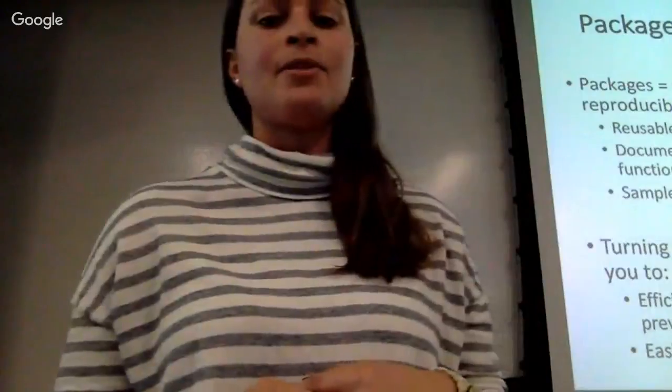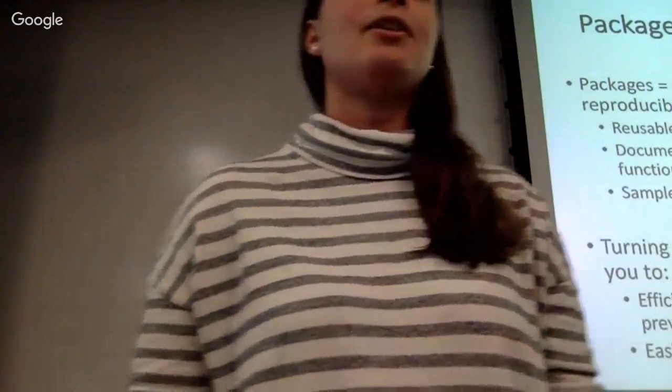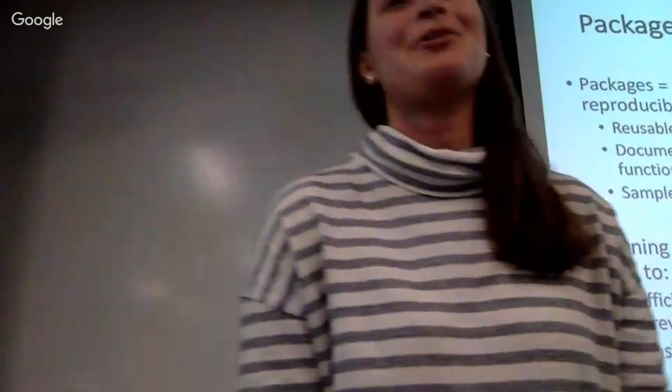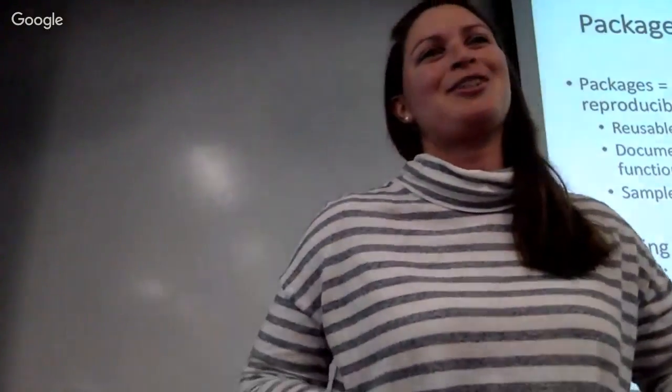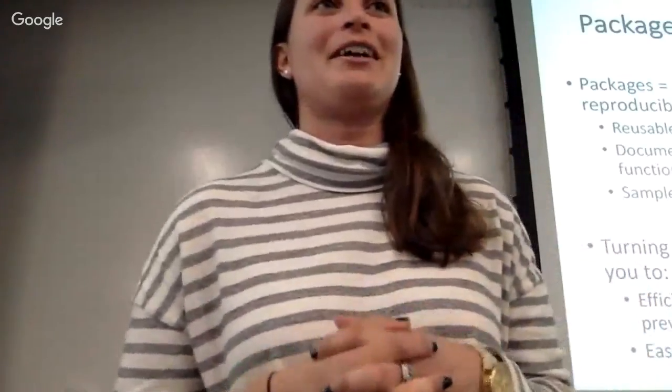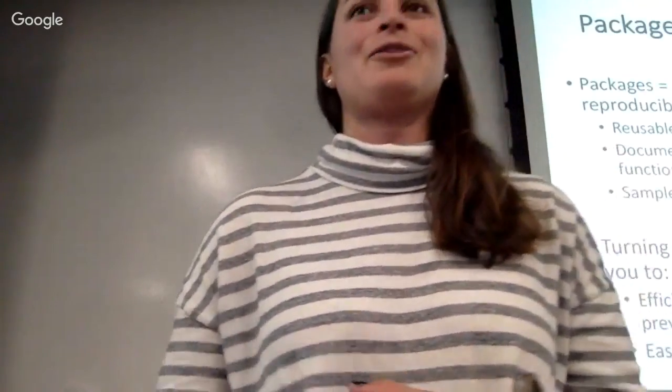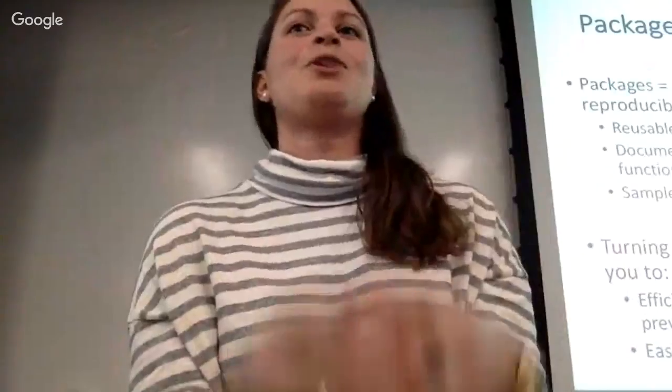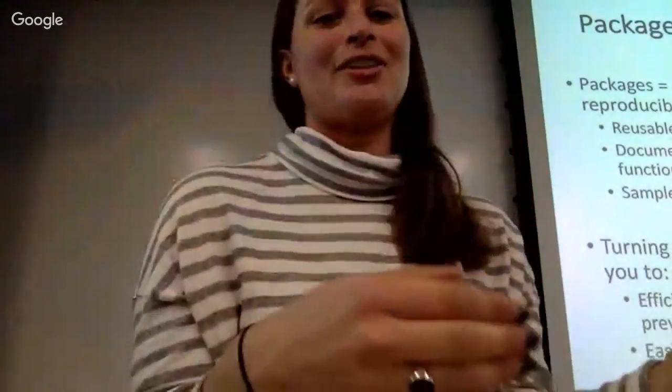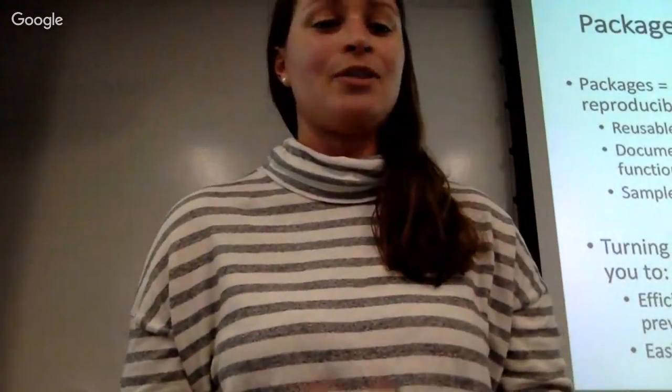So oftentimes, like with the genetic epi packages I was just talking about, the ape package has an example data set called woodmouse, where you can practice using some of the functions if you aren't feeling quite confident enough to use them on your own data. And then there's typically documentation showing you what you should get if you run these functions on their data. So it's all just really helpful.